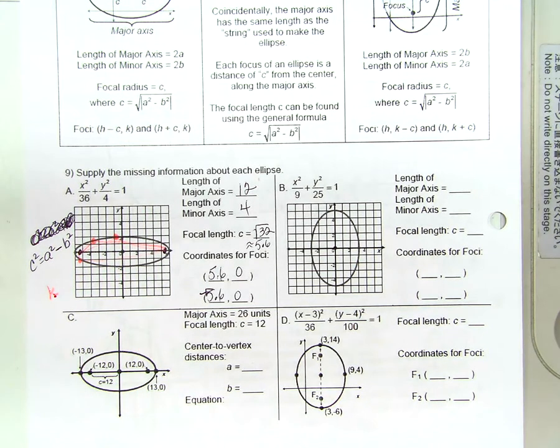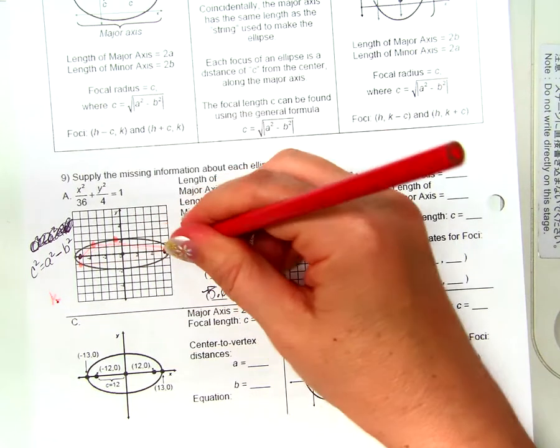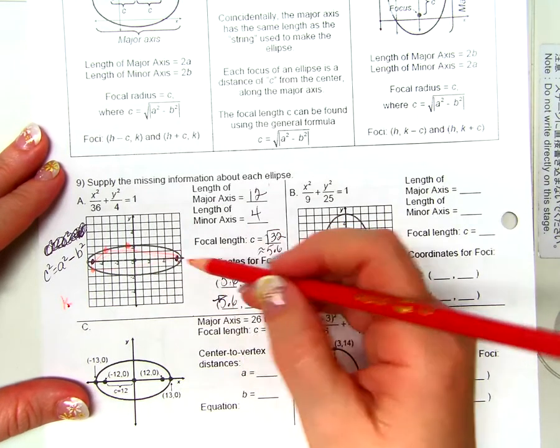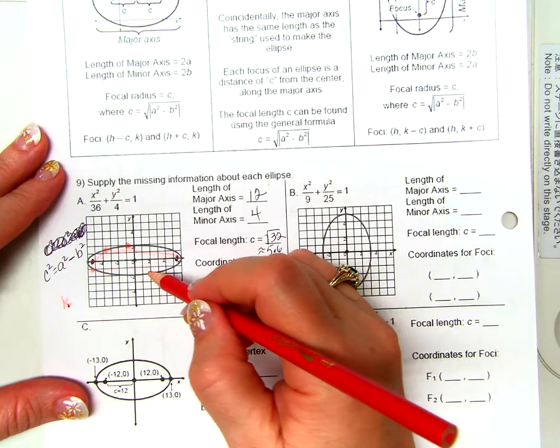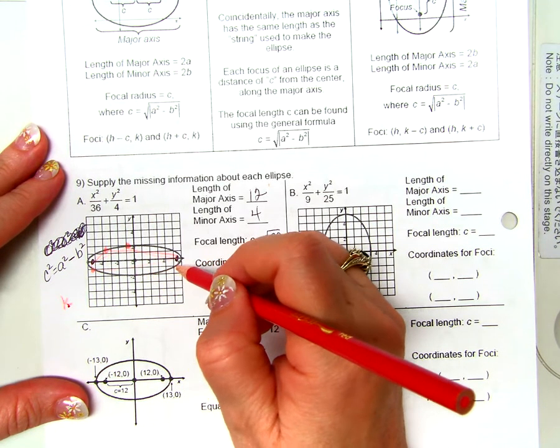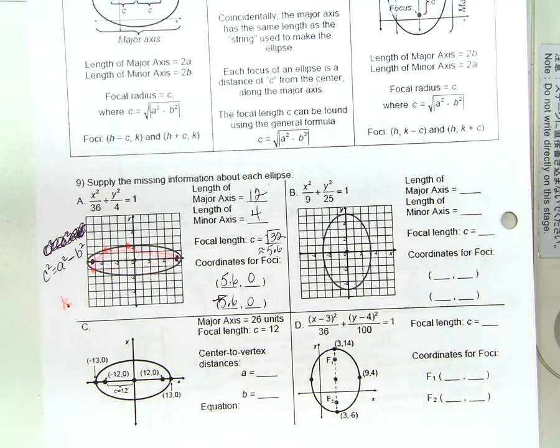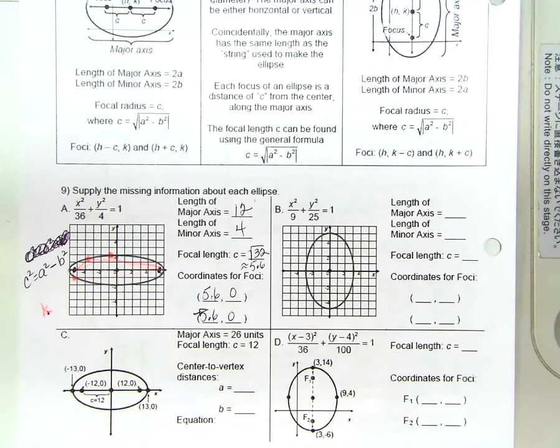One of the ways that I could choose to show you ellipses is I could get a thumbtack and put it right in that focus and a thumbtack in that focus and take a string and stretch it around these two and pull it tight. And keep the string tight all the way around, and guess what shape it would draw? An ellipse. Okay? The length of that string would be the K, wouldn't it? Or at least the part that's from each focus to the edge. That would be the K. All right? Let's do B, and then we'll have another conversation.